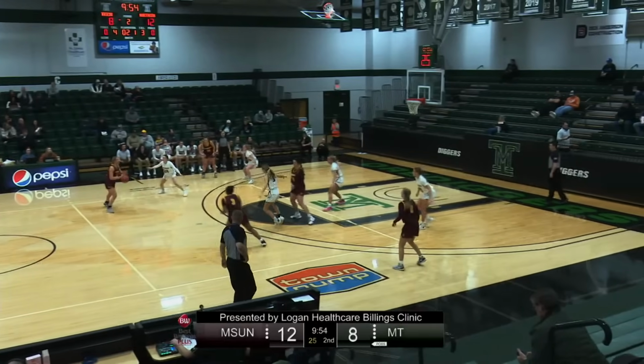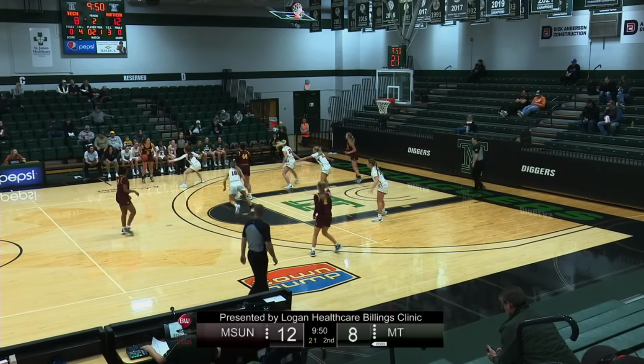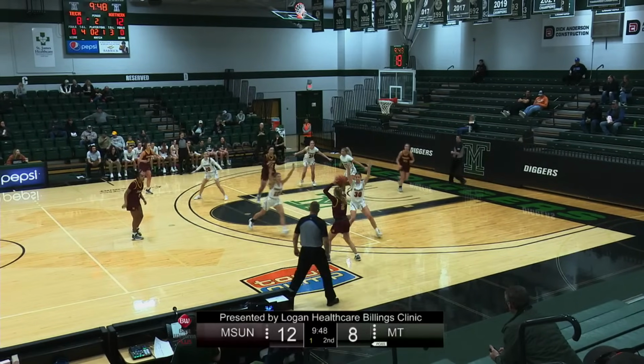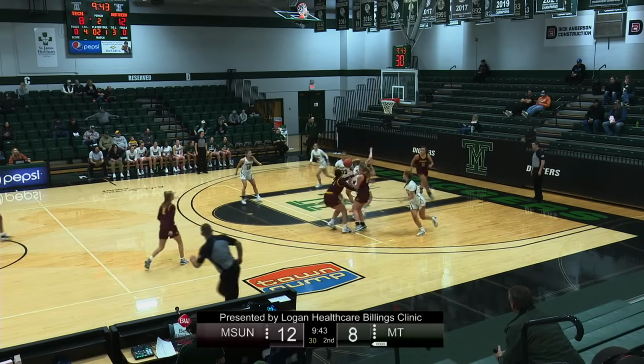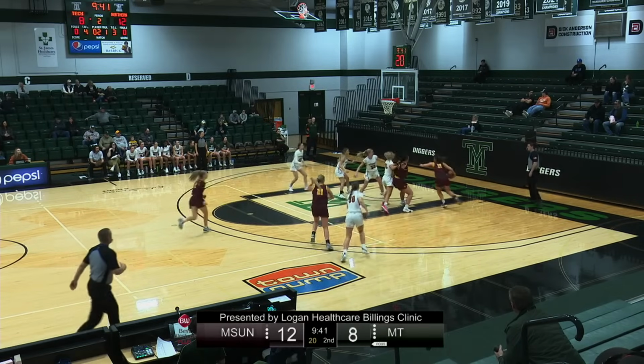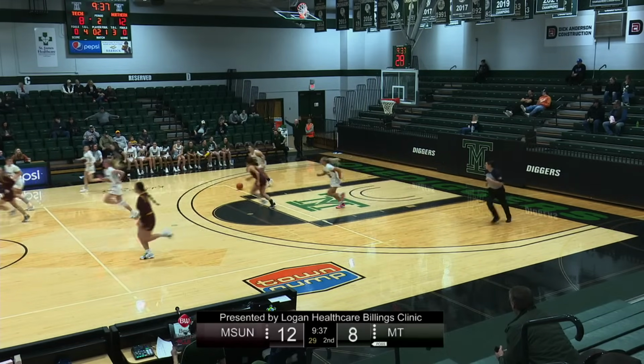Skylights leading by 4. They have the possession arrow to get us rolling here in the second. Skylights 3 wide, high-low posts. Pass out on the left wing. Cross court comes across to Long. Now they enter into the high post. Turnaround jumper, no good. Long rebound. Macy Mayer can't hold on to it. Skylights get it. Baseline attack, no good. Rademacher this time hauls it in.